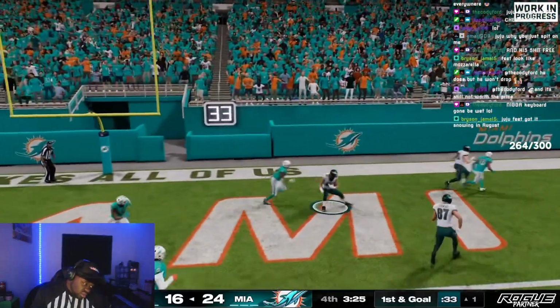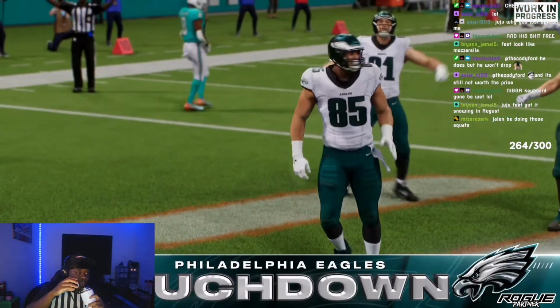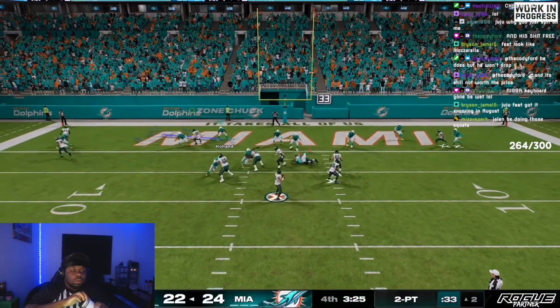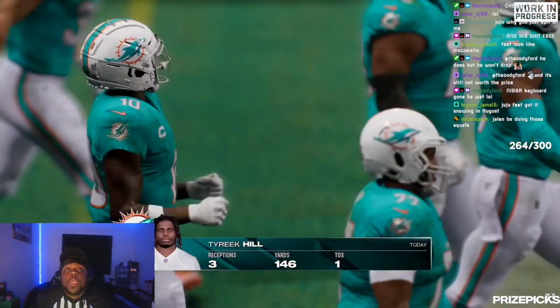And just what a play by Jalen Hurts. He got us with the play action, but just the speed at which he got that ball out, unreal. And just like that, we're worried about getting tied up on here, and that's exactly what happened. We were trying to cheat with the safety, and we left the back corner of the end zone open.